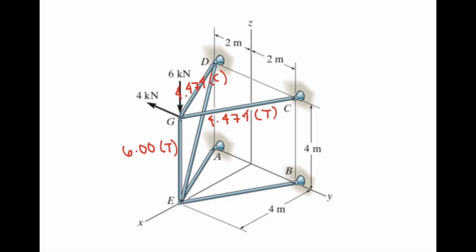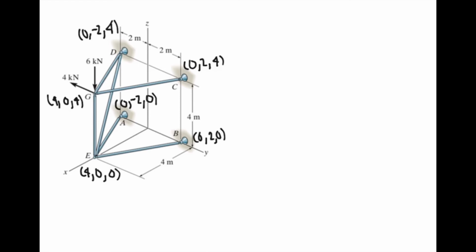Now let's go back and we'll focus on point E. As you can see, I have already labeled the coordinates, but now we're going to be focusing on specifically E. Again, we're going to draw another little diagram representing point E. So if we have a force pointing downwards, which is going to be TGE. Lucky for us, we already solved it. We have TED, TEA, and finally TEB.